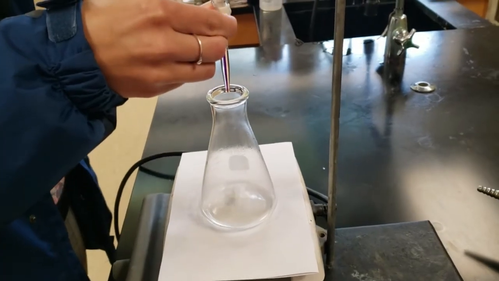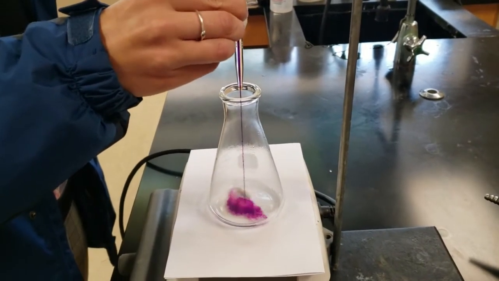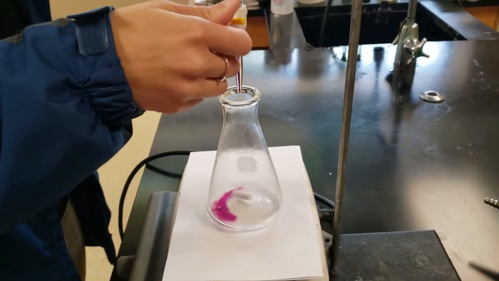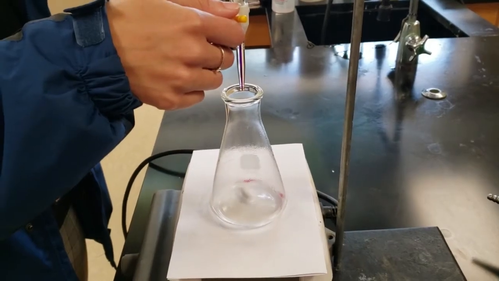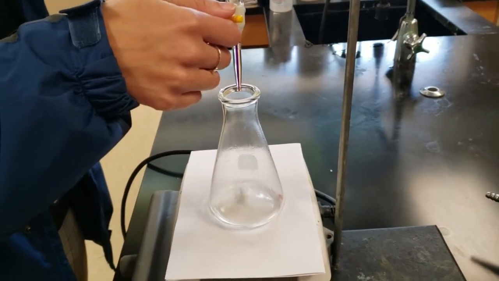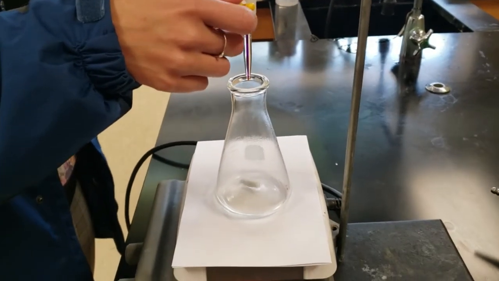The moment it stops reacting, the color will persist. We want to find it so one drop changes from colorless to pink. That would be the equivalence point and also the end point. The end point is the point of color change, and the equivalence point is when all the reactants have gone away and you have no excess.